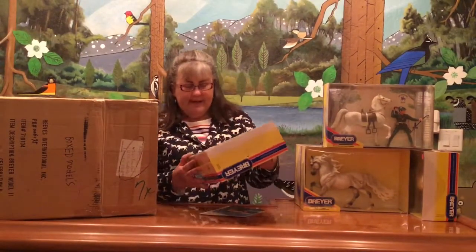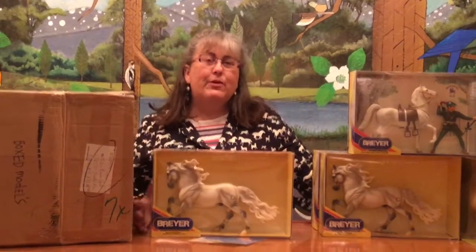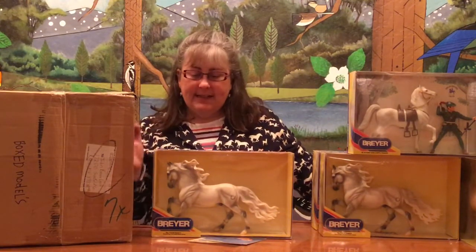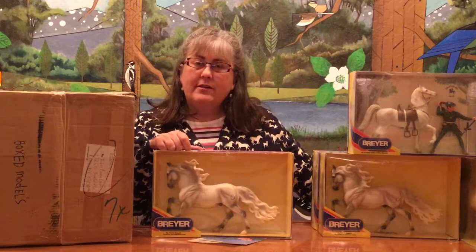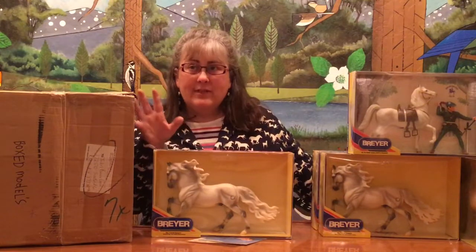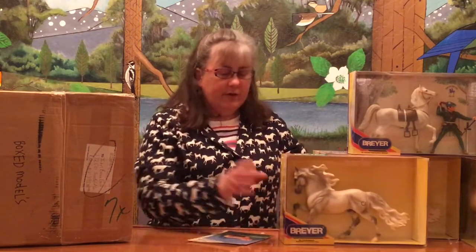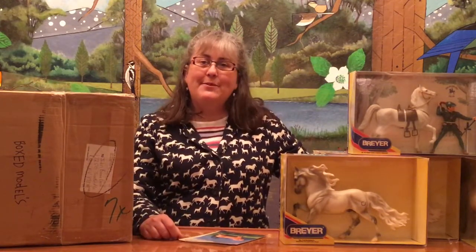We also have another Nobel II — back in the day you were supposed to be present to pick up your models, so I had acquired friends from Kentucky who would come stand in line to pick up ours. You would always buy several models to compare and get the one with the best shading, and once they started doing them, you'd also get the extra special run tickets. So we have two Briarfest horses from 2004. Hope you enjoyed it — join me next week and we'll see what I pull out of the box then.